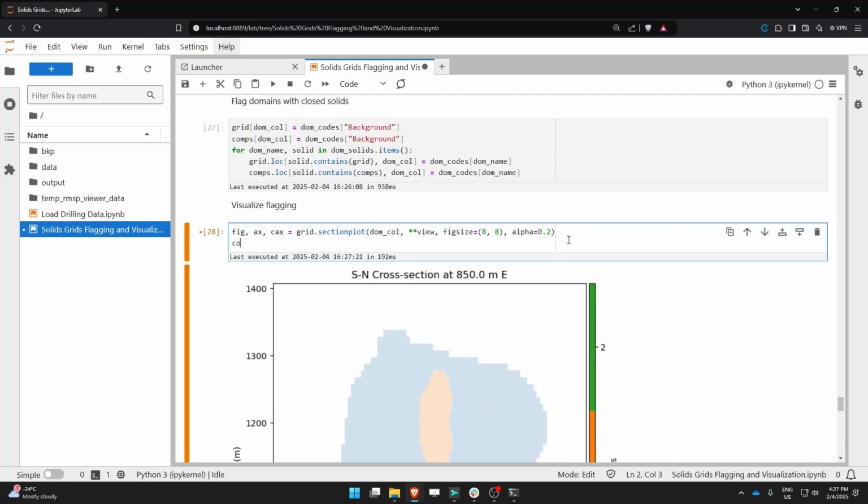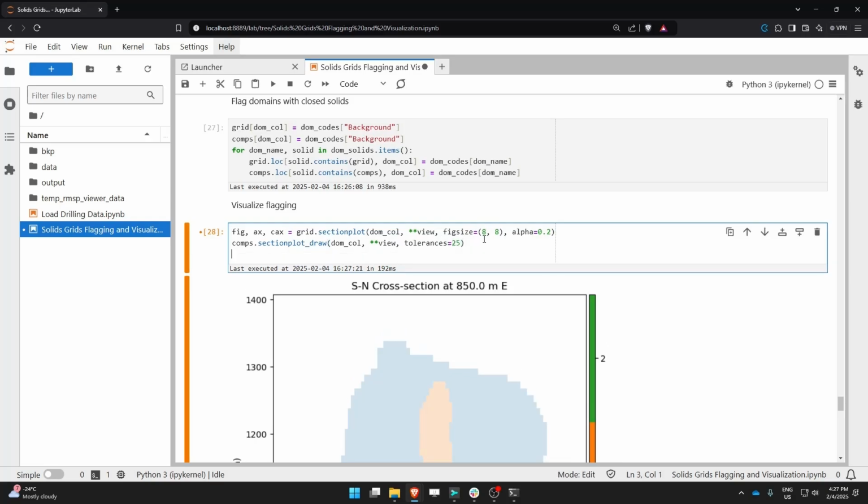So first of all, I want also to add my composites. So that's gonna be section plot draw, and we are gonna use the same view and the same column. Also, because we're plotting composites, we want to define tolerances. And then next line, I want to add my topo.